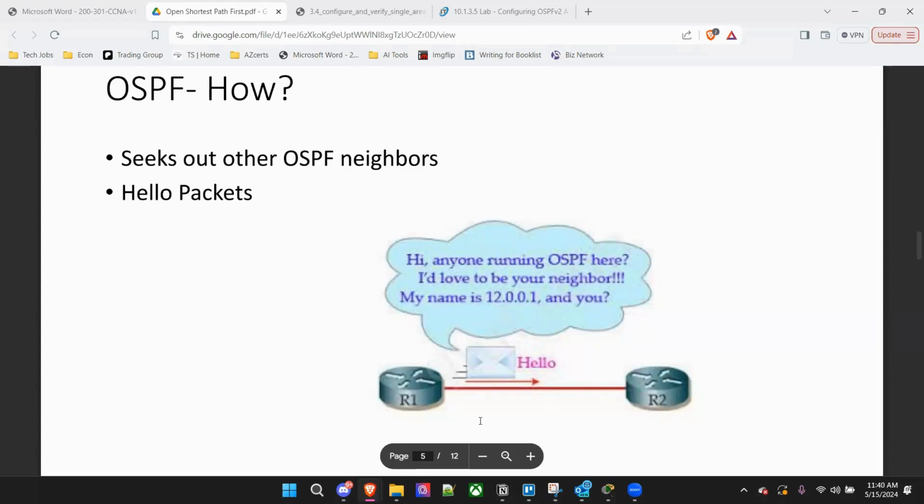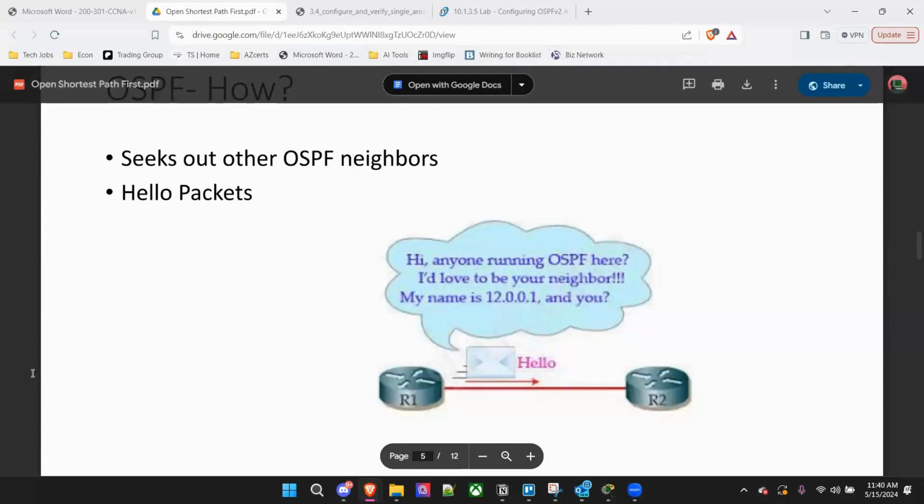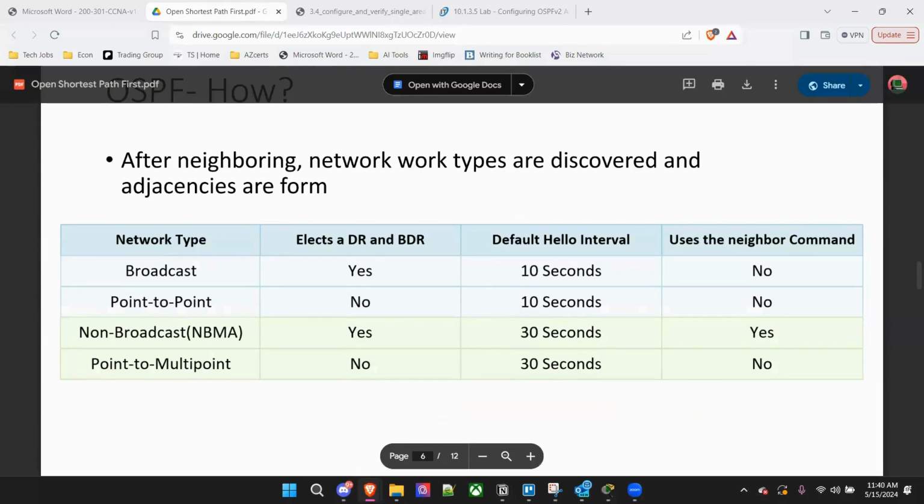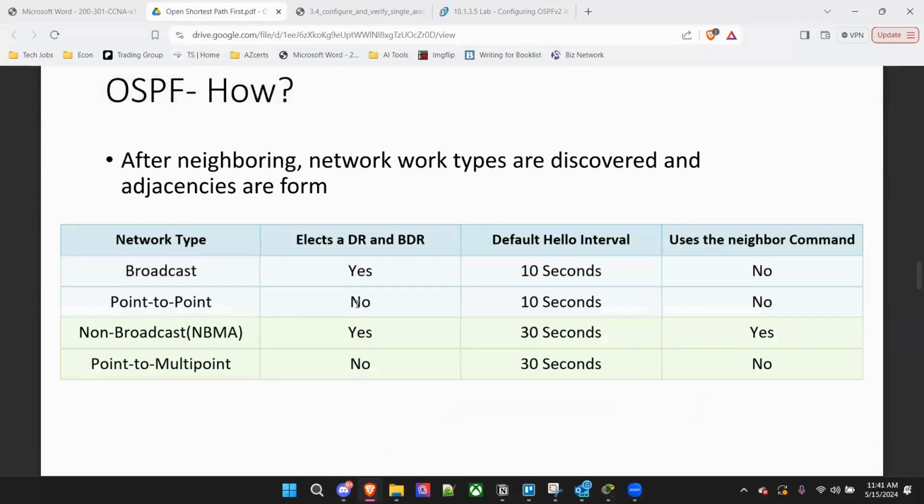Then the router reads the hello packet and makes what's called an adjacency. Making a neighbor adjacent is what it's called here. The neighbors they form depend on the type. These types are in categories, kind of like how we did EtherChannel. Remember how one end was, let's say, passive and the other end was active, and then they talk to each other and figure out how to create that link? This is kind of the same way with OSPF.